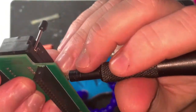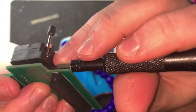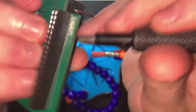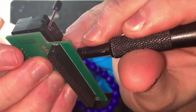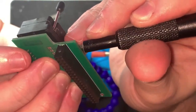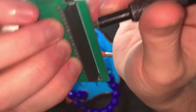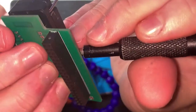This is really, really annoying, though. Okay, I'm just trying to... Don't know how much you can see. You can't see very much. I can't see very much either, to be fair. I'm just trying to coax each of these pins in so that they line up with the hole that they're meant to go into. Not helped by the fact I suddenly got a very itchy nose.